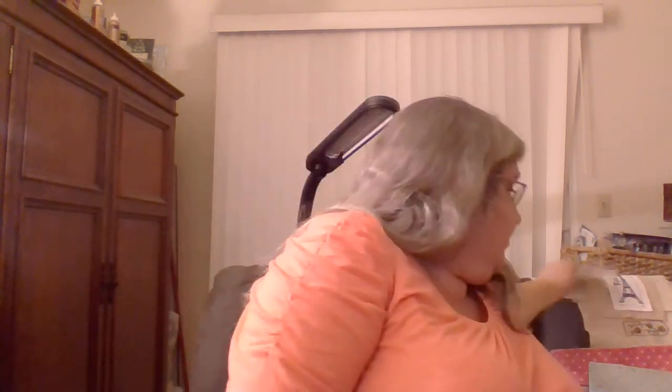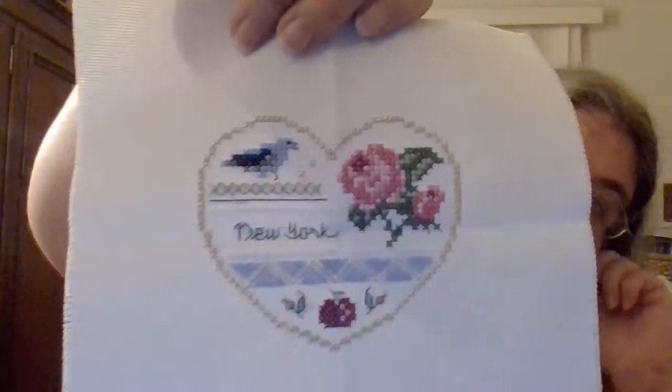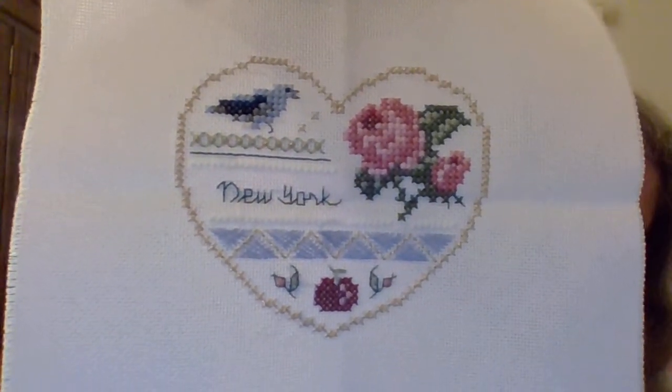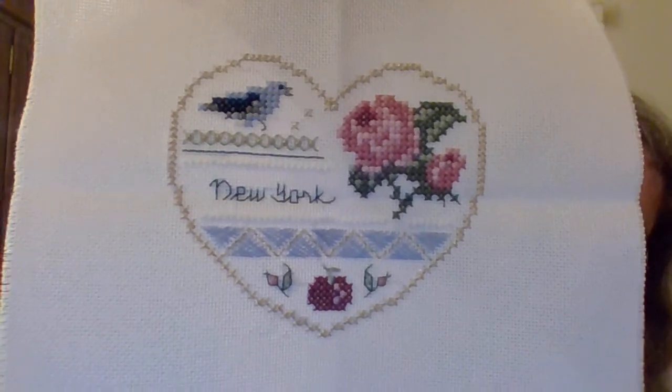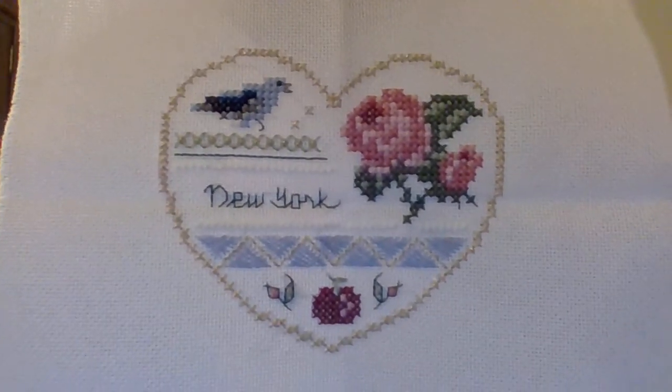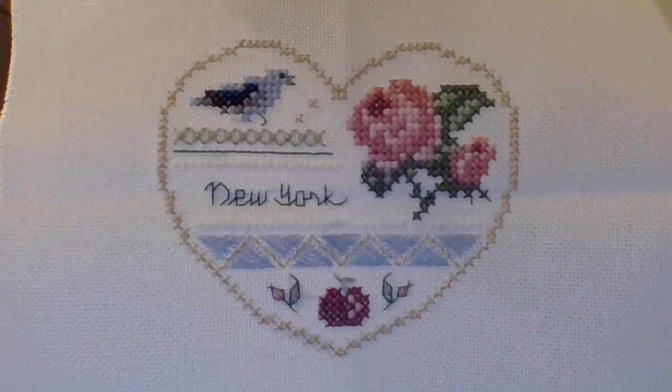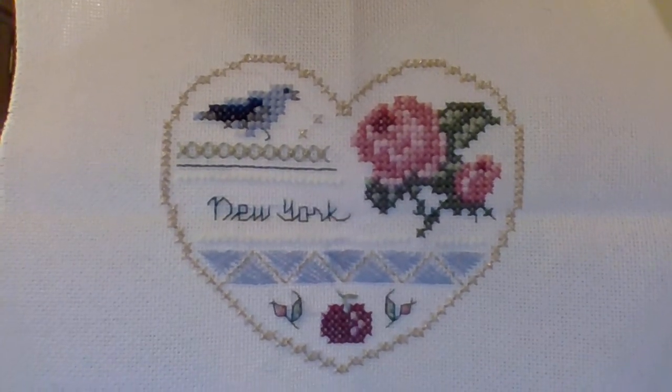Had two finishes. Remember in December, I said I had a list of projects that I wanted to clean up, just little stuff that I started, didn't finish. I finished two of them. The first one that I finished is the New York Heart ornament from the Victoria Sampler. This is part of their Hearts of America series. And each of these features a specialty stitch. The specialty stitch featured in this one is that blue band down there, the Sprat's Head stitch, which it says is mostly used as a tailoring stitch, like to strengthen pleats and things like that.